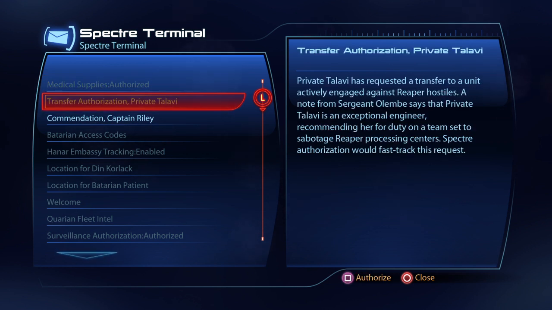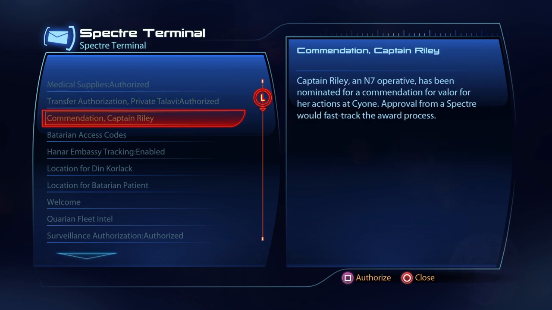Private Talavi has requested a transfer to a unit actively engaged against Reaper hostiles. A note from Sergeant Olembe says that Private Talavi is an exceptional engineer. Recommend. Yes. Authorize. Captain Riley, an N7 operative, has been nominated for a commendation for valor for her actions on Sayon. Approval from. Okay.